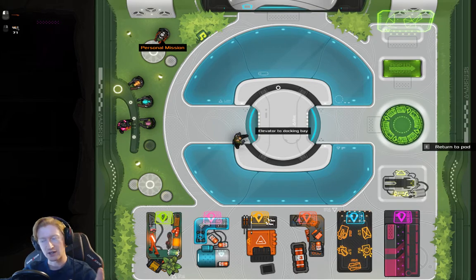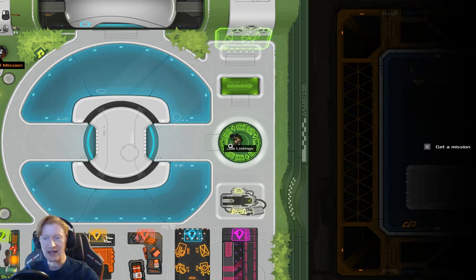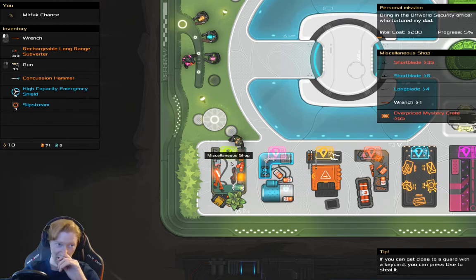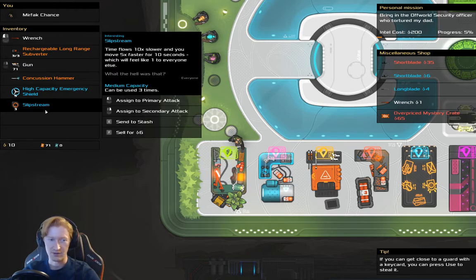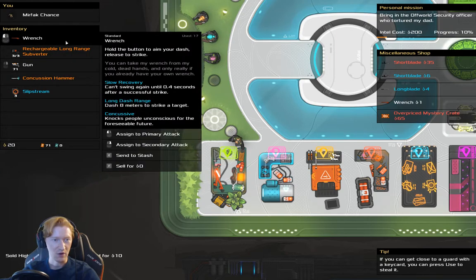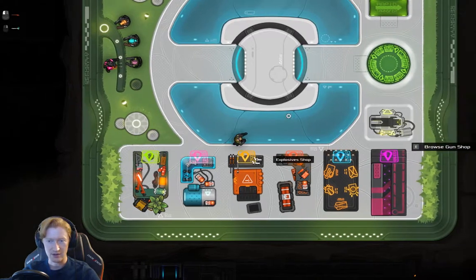If you've been watching episodes 6, 7, 8, 9 until now, it's been a rough couple of episodes. And I don't know that there's really any other nice way to describe it. So we had to start from scratch again, about the third time in the last episode. That's why we have a slipstream that's not rechargeable, we're just gonna sell that. So we basically have a wrench and a concussion hammer, which is not a great set of weapons, to be honest.